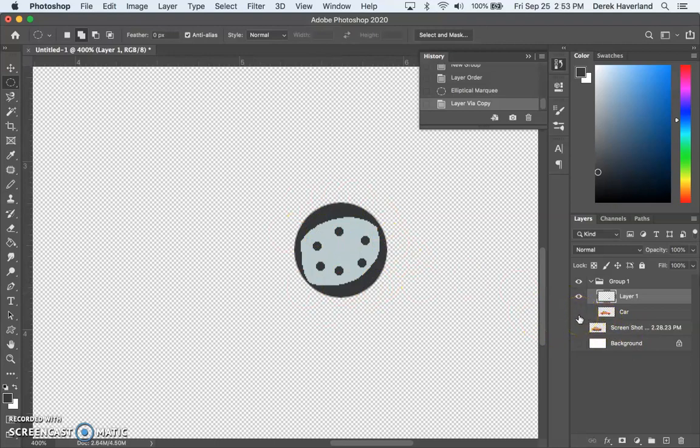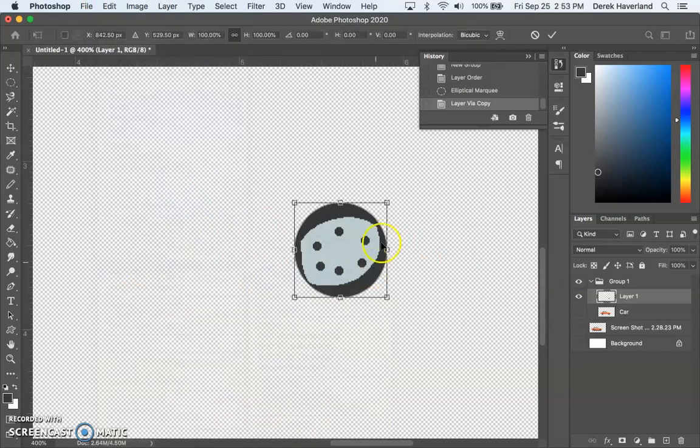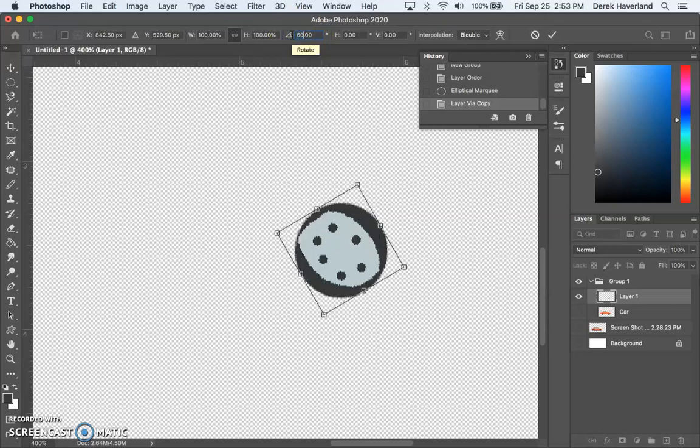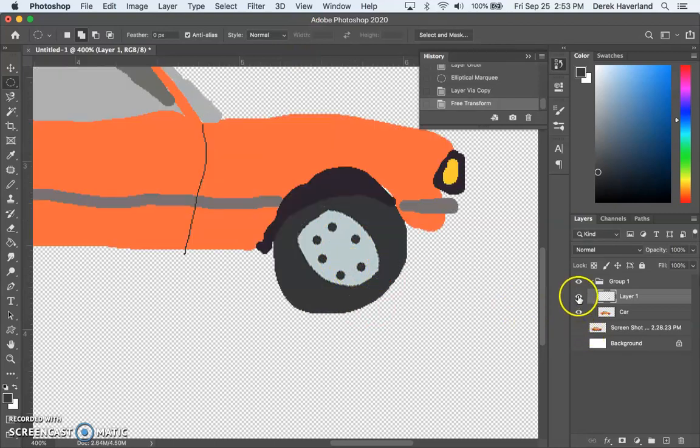Why would I want that? Here's why. If I now go to Edit, Transform, and Rotate, I'm going to come up here to the angle, and what I'll actually do is type in 60 degrees and hit return. That confirms the number I put here. Return a second time will confirm the transformation, and that box goes away. If I turn on the original car layer, you'll notice now that we have a deviation in that rim, 0, 60.